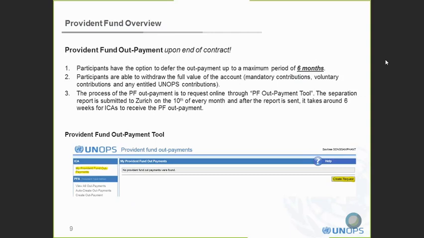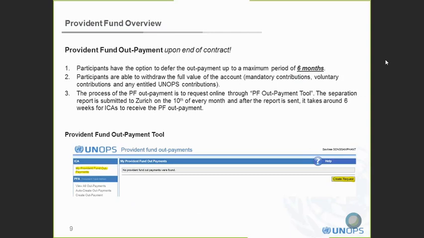The request for the Provident Fund outpayment has to be done online through the Provident Fund outpayment tool. After the request is created, we will verify all the information and send the separation report to Zurich. Then it will take around 6 weeks for the payment to be transferred to the personnel's bank account.